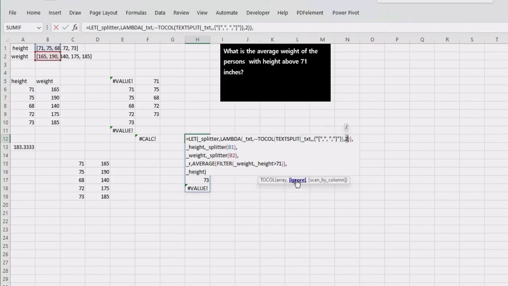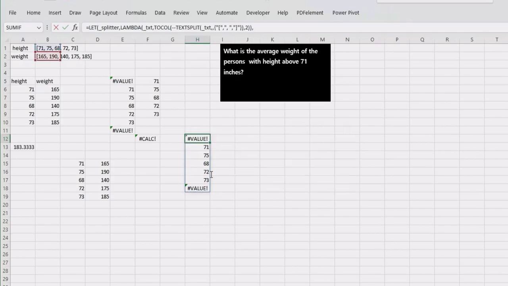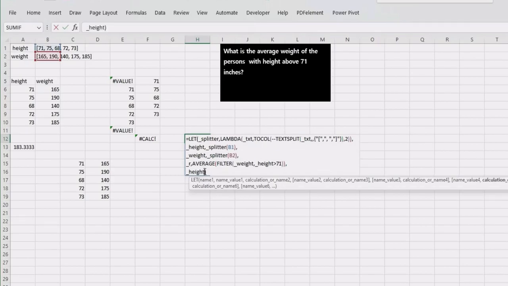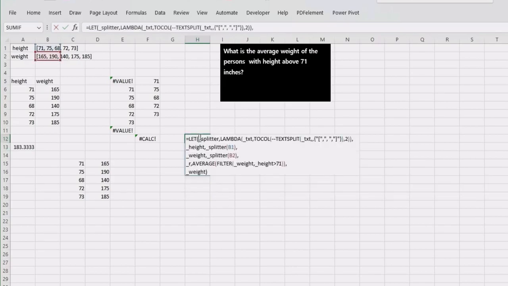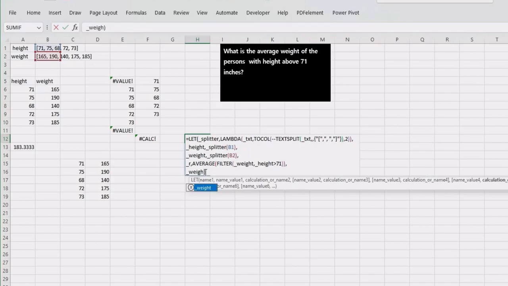What about the ignore argument? The ignore argument is there. Let me input the unary function here. The ignore argument is still there. Let me try it again. So it's working perfectly now. The height is giving us what it is meant to give us. The weight is giving us what it is meant to give us. Then the result, let me bring the result now.